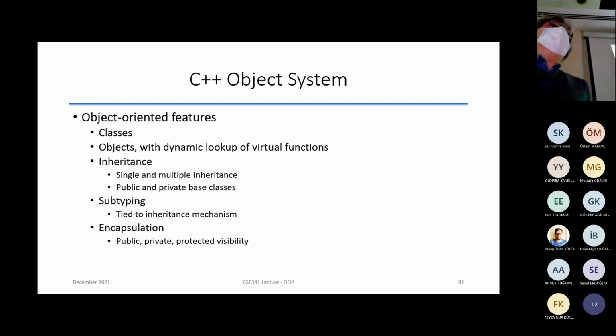So let's look at the object system of C++, with the knowledge that we have now, starting from Simula to Smalltalk and Self and JavaScript. So, object-oriented features, we have classes. Now, as opposed to what we have seen the others doing, like everything being an object, or some distinction between a class and an object, C++ actually takes the other way around.